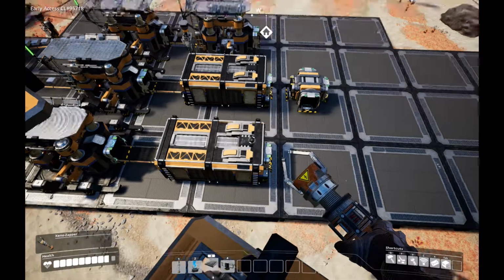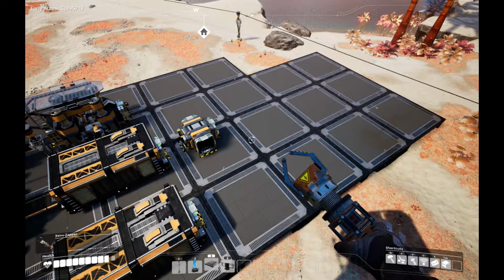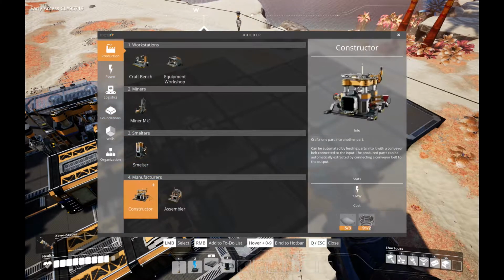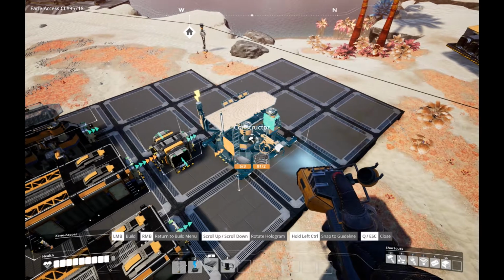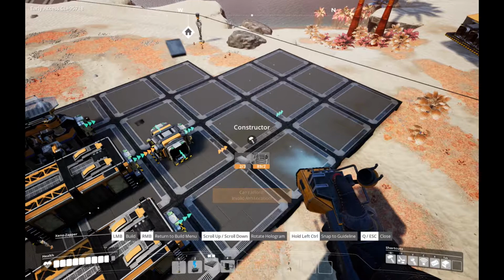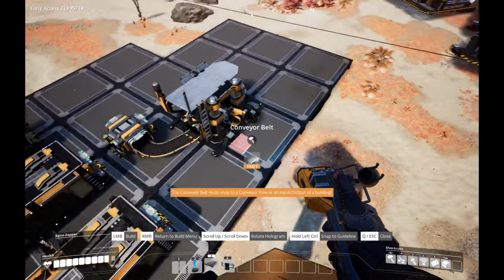And then we've got plates there. We've got rods there, so we need to make some screws coming off of that. If I put the constructor making screws like right there, can he come back at all? It can. And I think the belt can make that turn. Let's see if we can hook up the belt from here. Okay, we can make that turn, and we can bring plates forward.